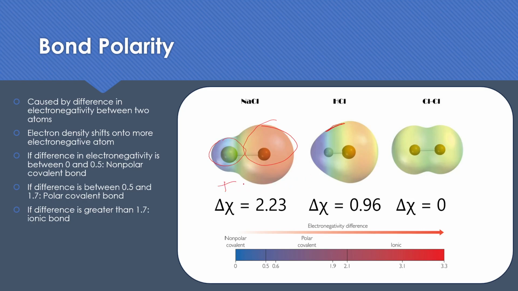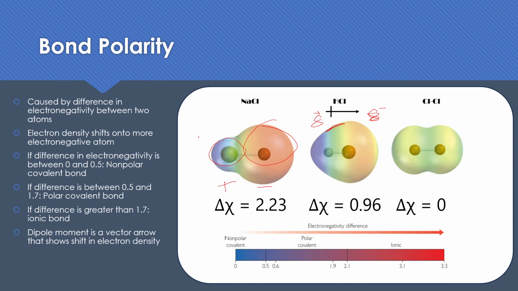So this is full positive, full negative, and this we would call partial. So we do lowercase delta positive, partial, lowercase delta negative. And then the way you draw it is you draw the dipole moment. That shows the direction the electron density is moving. It's a vector arrow, meaning it has a magnitude, and this is important because you can add dipole moments together. That shows the shift in electron density. So it's an arrow with a positive tail. So this is saying that this is the plus end, this is the minus end. So you have partial positive, partial negative charge. Okay, so that is a dipole moment for a bond. For a single bond, that's a dipole moment.